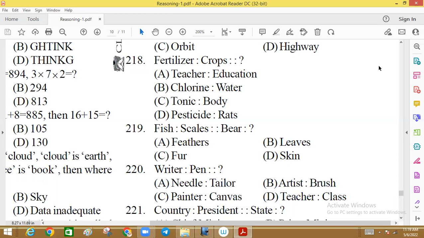In the same way, come to option A, teacher and education. Is a teacher mandatory for education? Yes. Without a teacher, there is no education. In Telugu there is a proverb: education without a guru is blind education. You require a master. It doesn't matter who you are. For example, take Swami Vivekananda. Who is a guru?